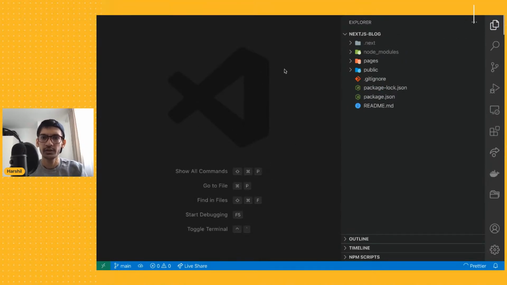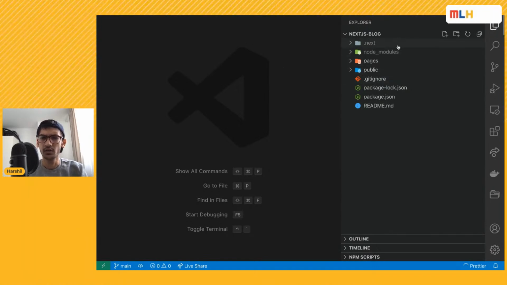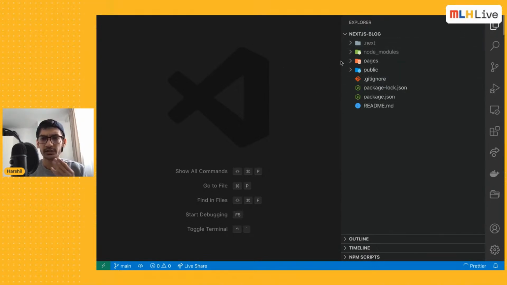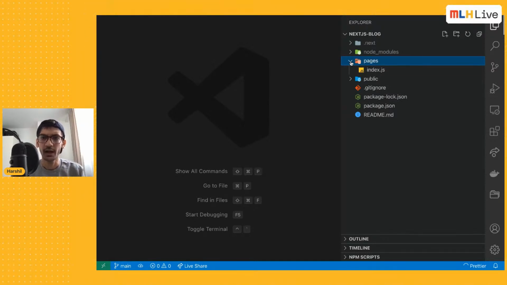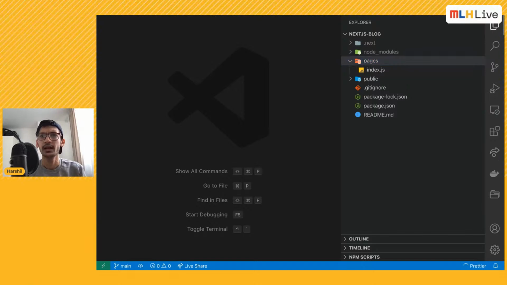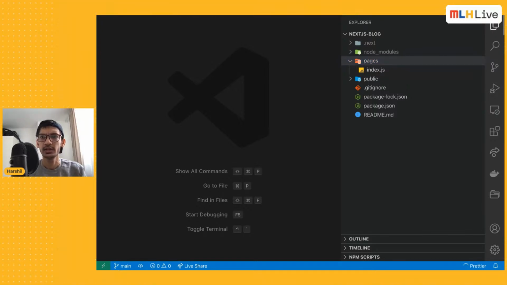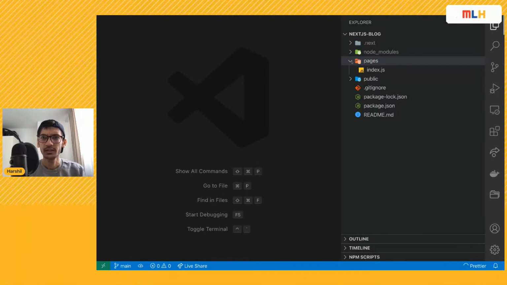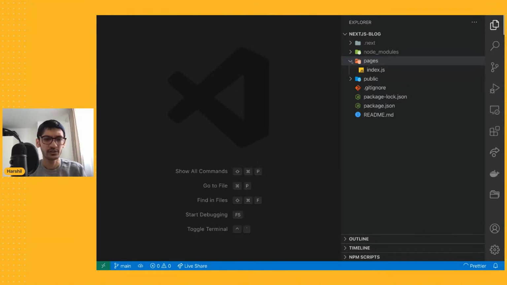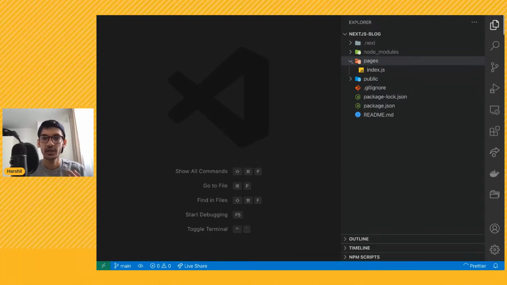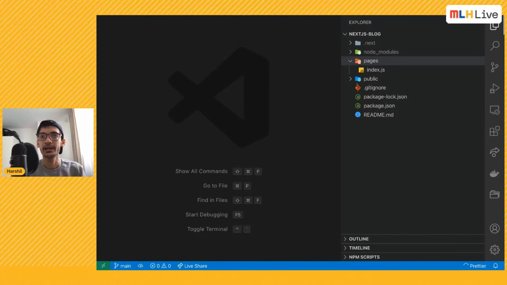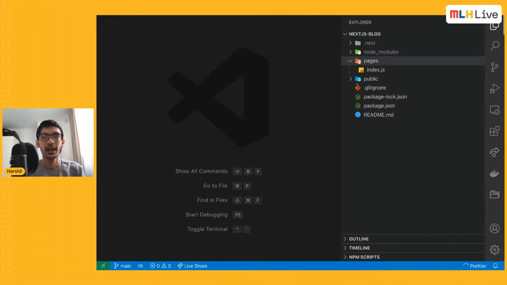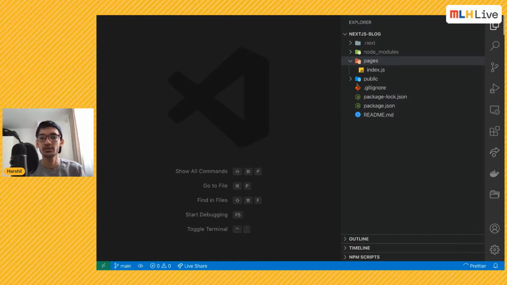So if you see over here, we have a couple of folders, right? There is the pages folder where we will be creating new pages. And this is something I really like about Next.js: you don't have to specify the routes. If you just create a page inside the pages folder, it will automatically set the route for you, and it will work out of the box.